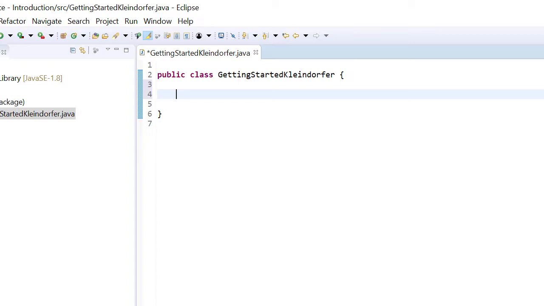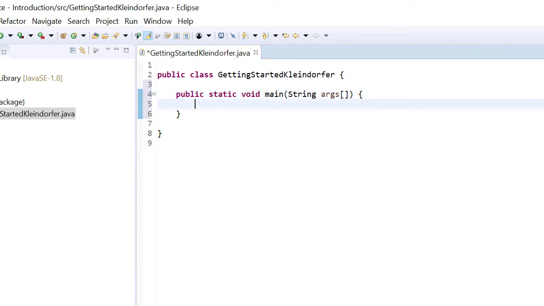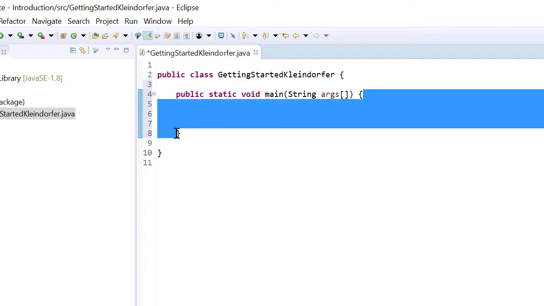Every Java project has to have a public static void main method. And this will tell the Java virtual machine where to start running your program. The capitalization does matter, so public static void main should all be lowercase. The capital S should be in String, and then args will all be lowercase. And then it has an opening and closing square bracket after args. After we open up this method, the main method, we put curly brackets at the beginning and at the end. So everything that we want this main method to do is going to go in between these two curly brackets.